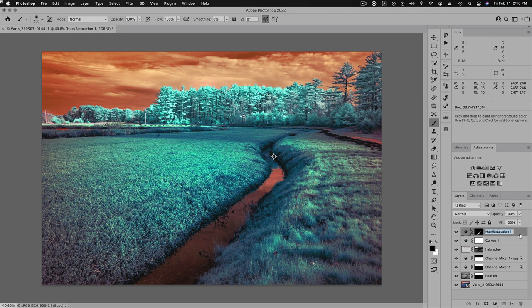I just go back and label things so that I know what that is affecting. This is the stream color. That's my white point, black point. I've got the halo edge. These channel mixers are doing that teal color into the foliage. And everything's labeled. All right, we're good to go.